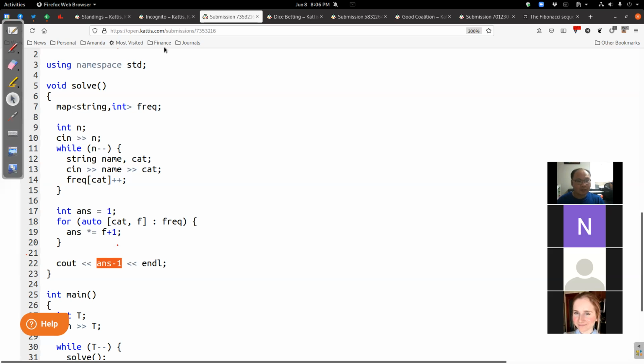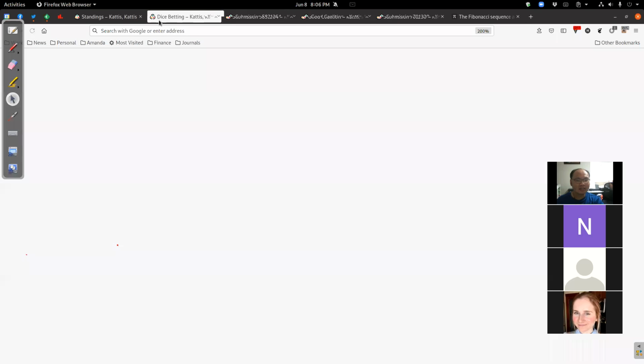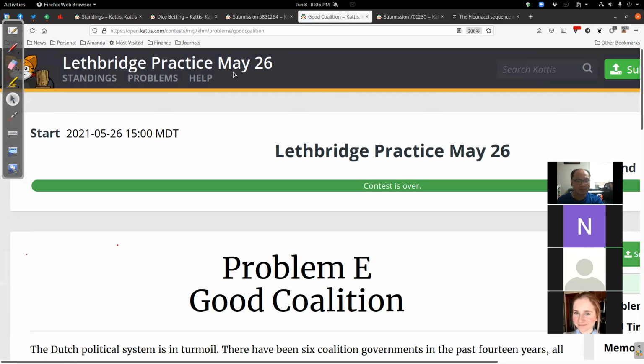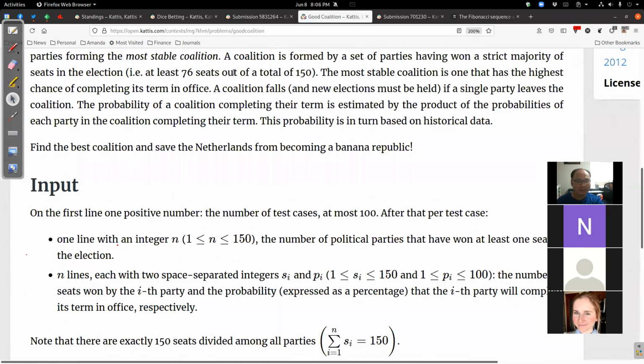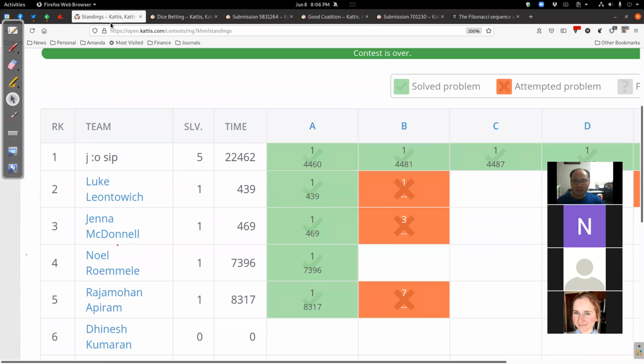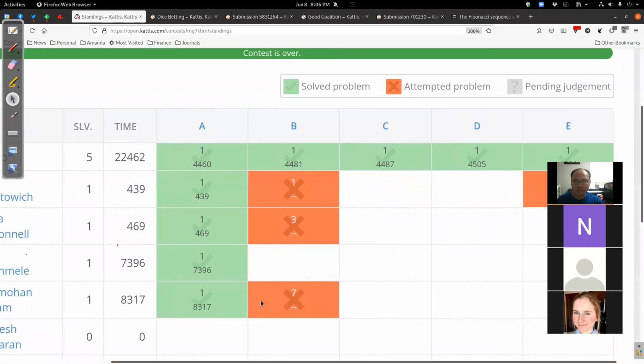Okay, so that was meant to be the easiest one. Maybe I should have put it in first problem, but I guess the first one was not that hard either once you figure it out. All right, the last two are significantly harder, although maybe with this coalition problem, there's a lot of reading, but if I show you the solution, maybe it's not so bad. So maybe I'll put Luke on the spot since you tried it twice. What did you try, and what was the verdict when you submitted it?